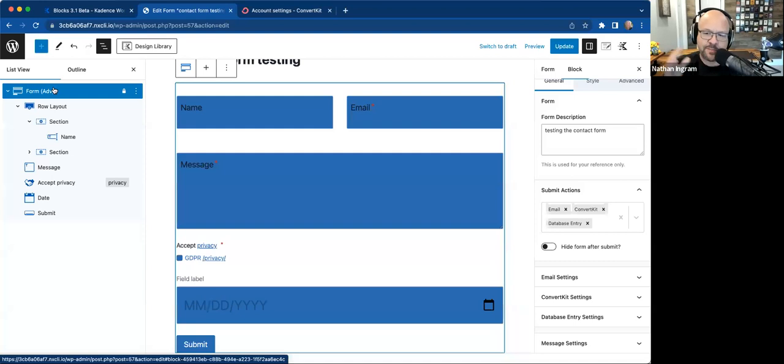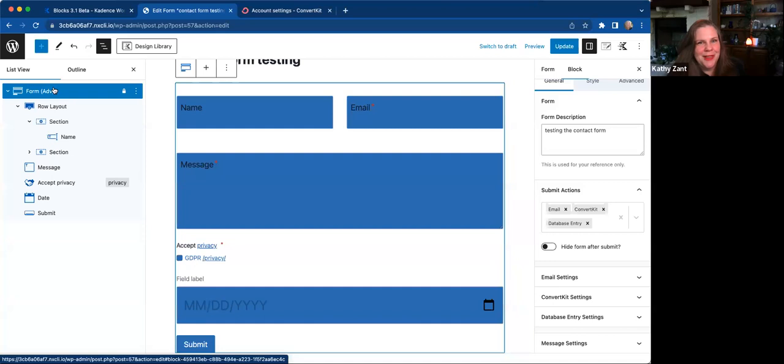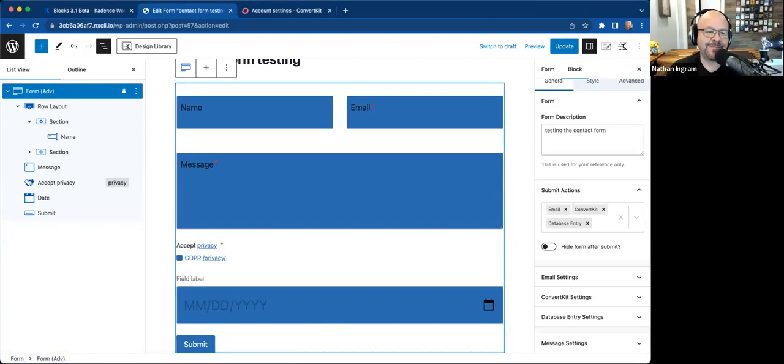Question here from Bob. Is there a spot on the Kadence website now in documentation or a blog post or something where it shows all of the things in the new form block? All coming. It's coming. It's all coming. Release date on this is we're counting down. It's days, not weeks. So, well, less than 2 weeks. We'll just say that. Very exciting.